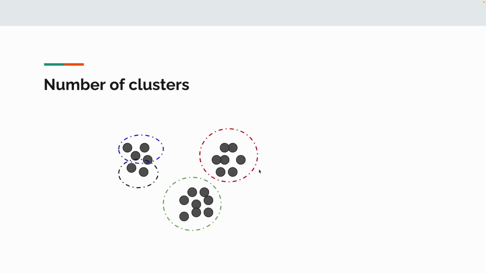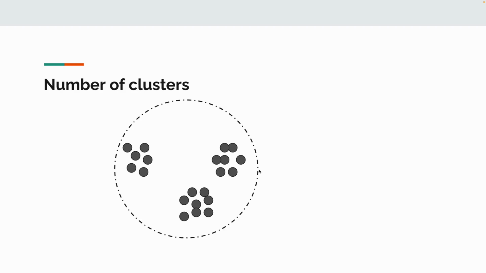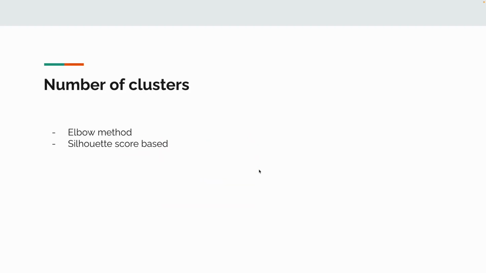You can grow to four clusters, but the question is which one is the most appropriate: 4, 3, 2, or 1. You can quickly see through visual interpretation that the three-cluster configuration is most likely the best. But the whole point is how do we identify that three clusters is the best? That will be the main topic today. There are two popular methods: one we call the elbow method and the other is the silhouette-based method.